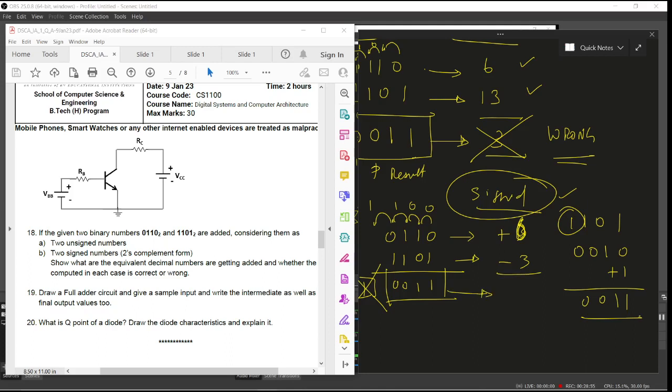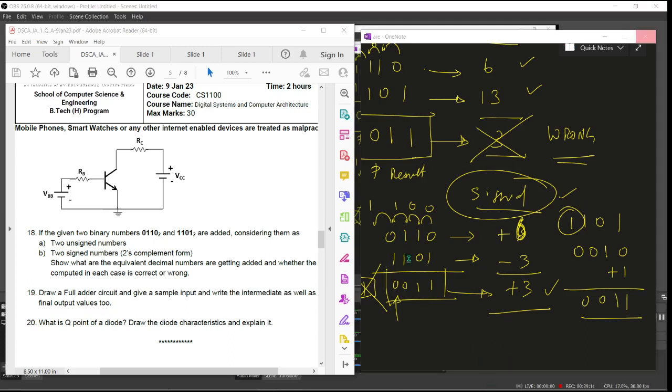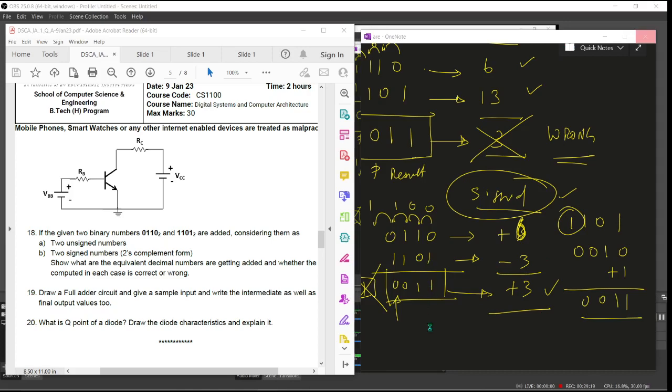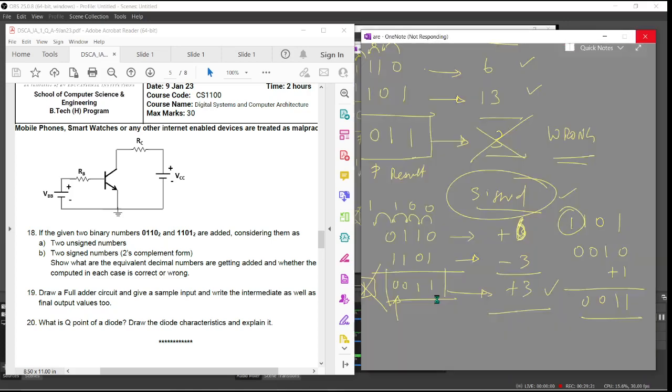And the result we got has the MSB not set, so it is plus 3. Now 6 minus 3 is 3. This result looks correct because, as human beings, we know that this subtraction is correct. It's treated as a signed number and then this addition is performed. One more thing to remember: though we are treating it as a negative number, the same addition is performed here. Okay.